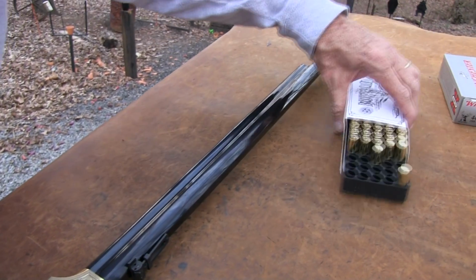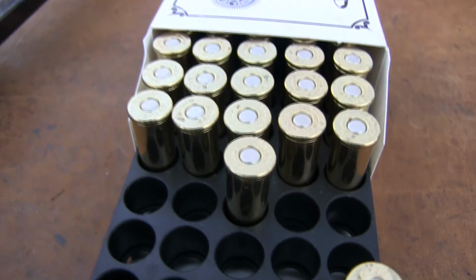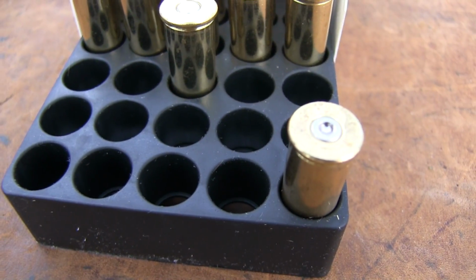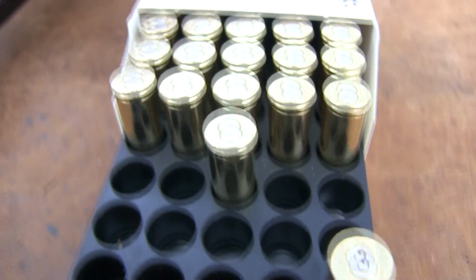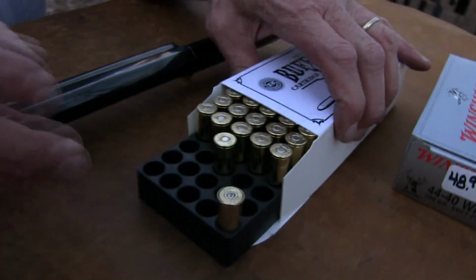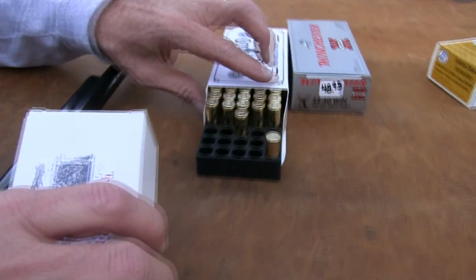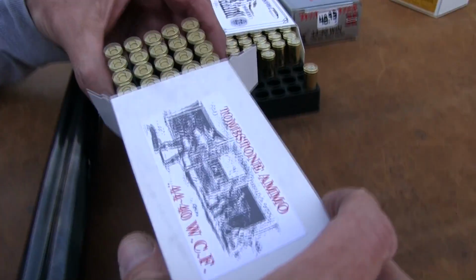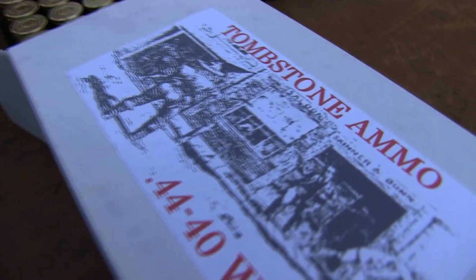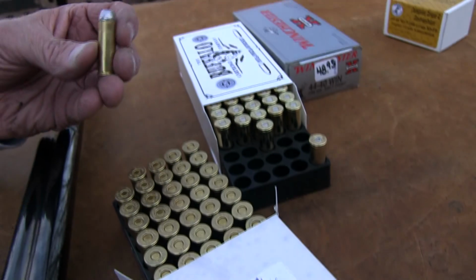Now this is some ammo I got that I was shooting. Federal again does not load 4440, so I've scrounged some ammo. Well, bought a bunch of it. Got this at the Louisville Gun Show. That's what we're shooting. Seems like it does okay. And let's shoot this Tombstone. John and I were in Tombstone again this winter, and we bought another box of ammo. I knew it had the Henry 4440, so Tombstone ammo. And I could tell the way it was seated that it should work okay.